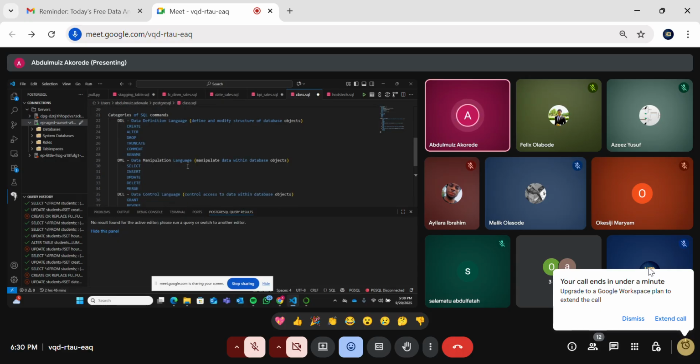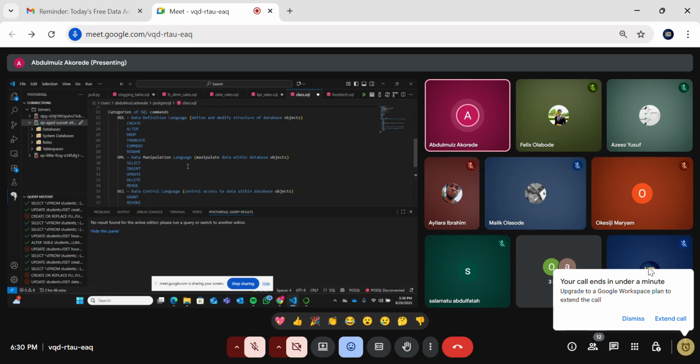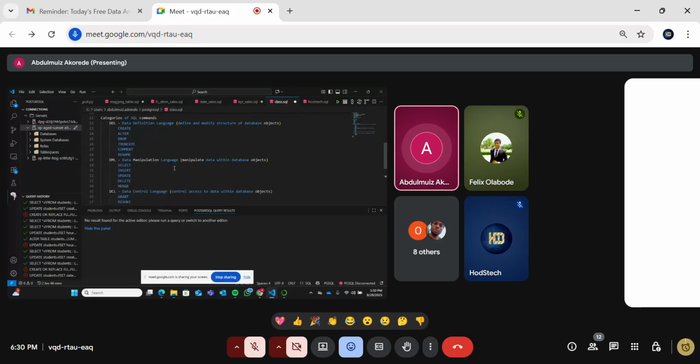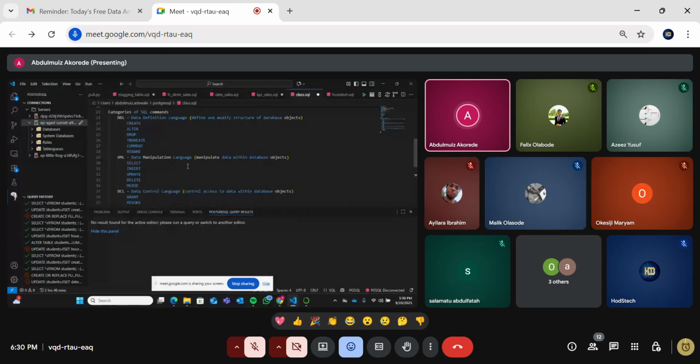Now, data manipulation language. Once I'm done with designing my wardrobe, and the carpenter has done his work, the finisher has done his work, and the wardrobe is ready, I'm going to be the one to decide: let me put my clothes on the upper part, let me put my books on the lower part, put this on this, and this on this. That is what's called the manipulation language.